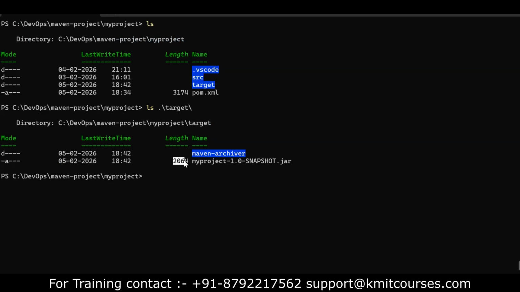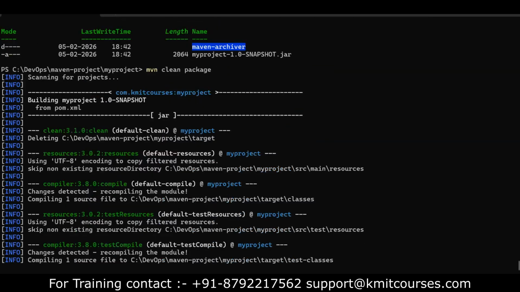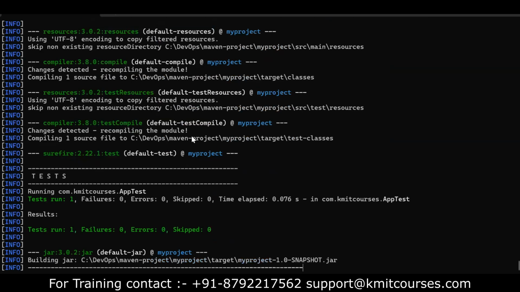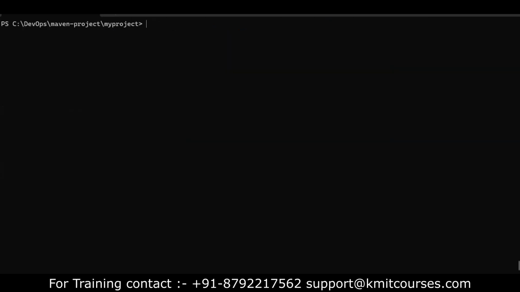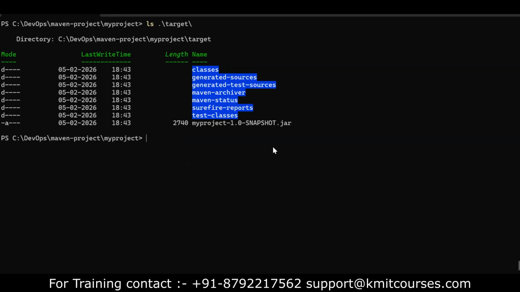Right? See, the size is 2064. Now, if I run the mvn clean package command, everything is now getting executed step by step. Now, if I run ls target, you can see the size is different, 2740, right? And now this is the correct way.